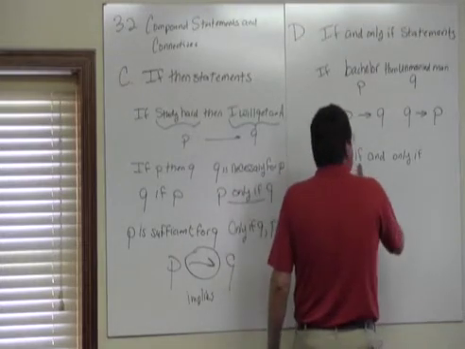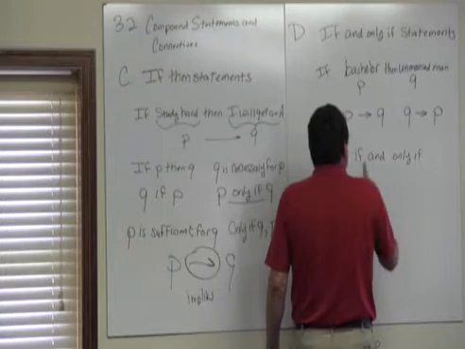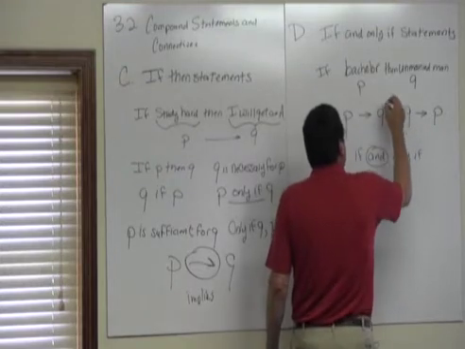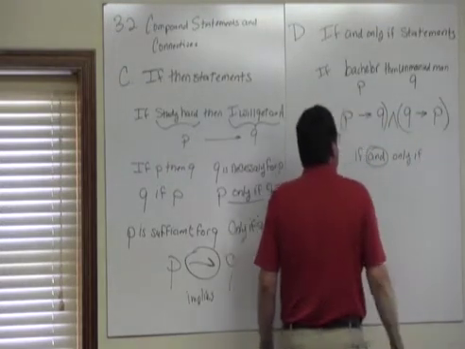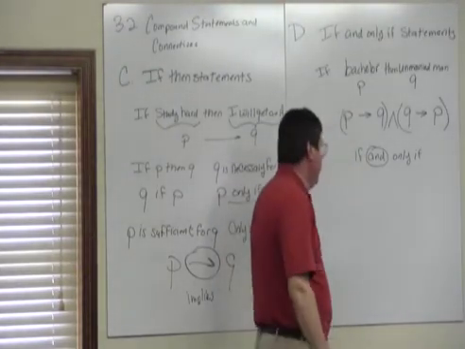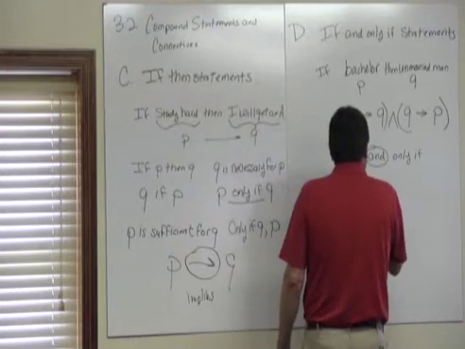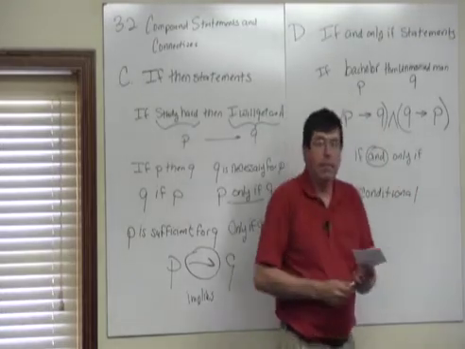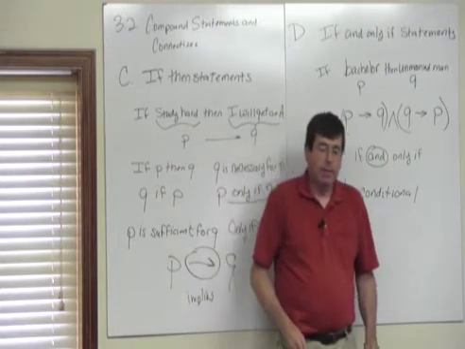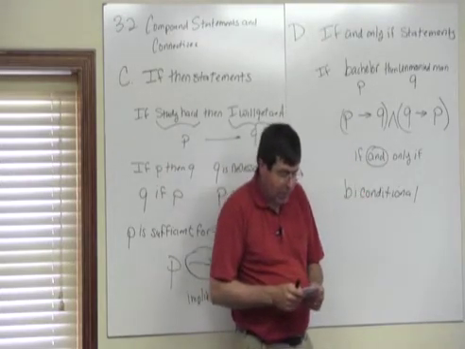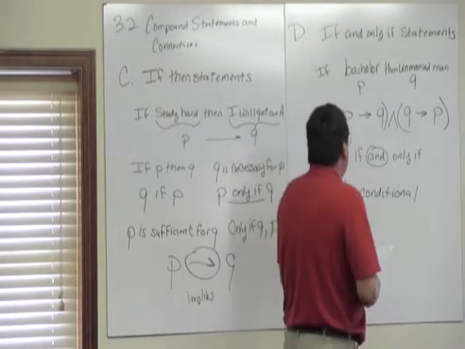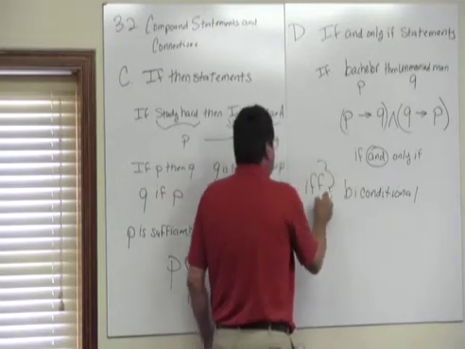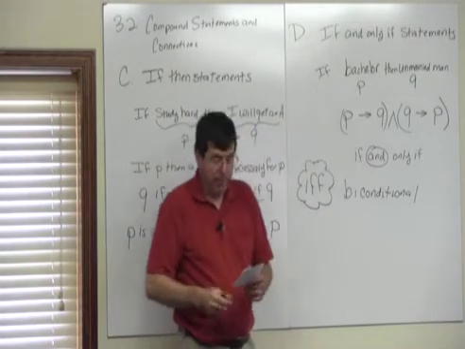You see that? This one's if Q, then P. This one's P, only if Q. And notice there's an and there, which means both of these are true together. So this way of arranging a definition, the bachelor and the unmarried man, is called a biconditional. All definitions are biconditional statements. Biconditional meaning you can make two conditions out of them. Also, there's a symbol for this, and the symbol is this. Now I know you've seen this symbol in some of your math textbooks. That's where it came from, in case you didn't know.